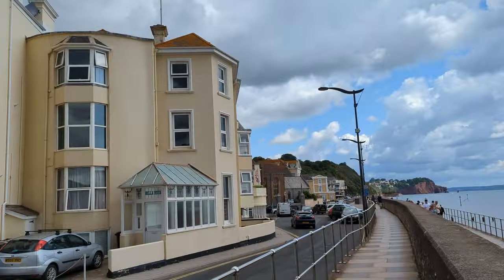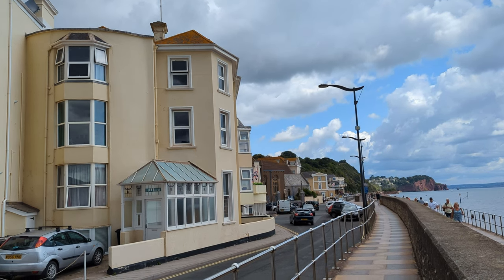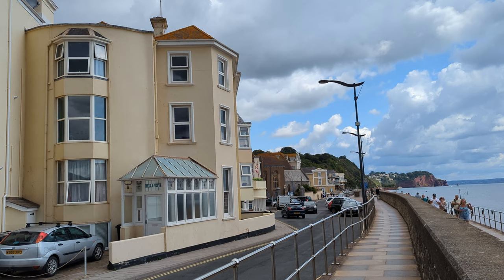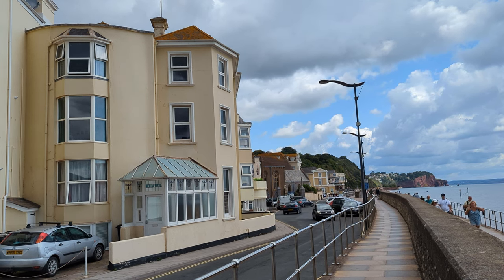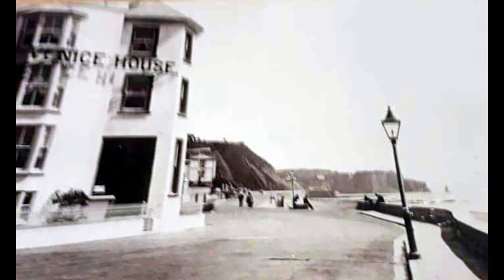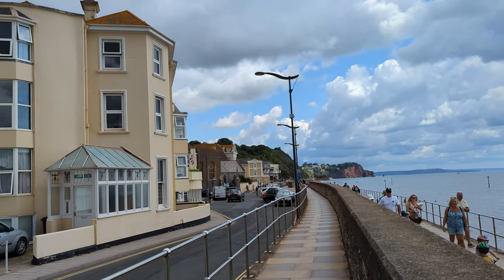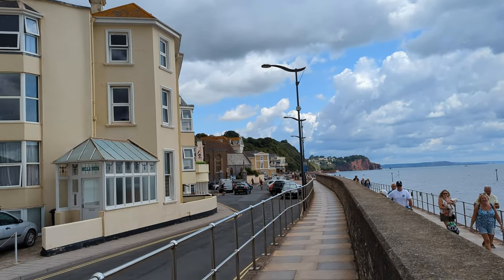These Bella Vista ones — it was the Bella Vista before it was the Bella Vista. When it was the Bella Vista, I believe it was called Venice House, by the sign. And I'm not sure whether or not it was part of the building next to it. So there we go — Bella Vista, before it was the Bella Vista, when it was Venice House, and possibly joined as part of the building next to it.